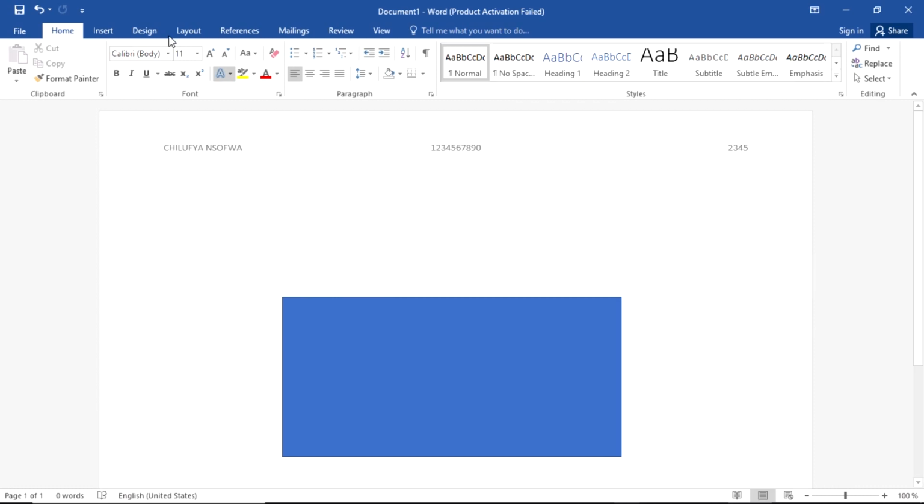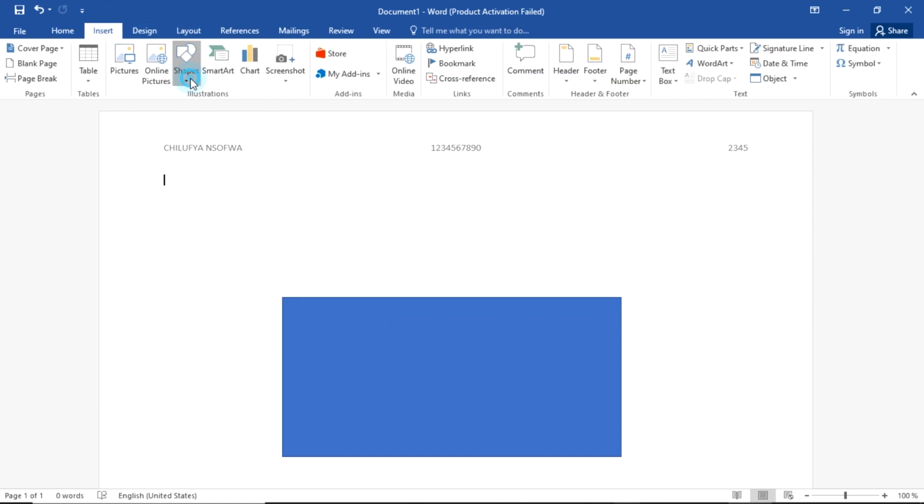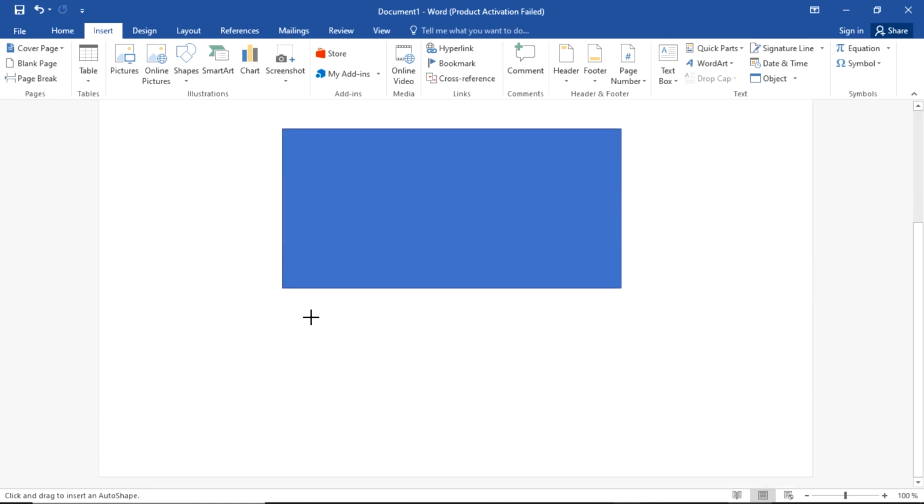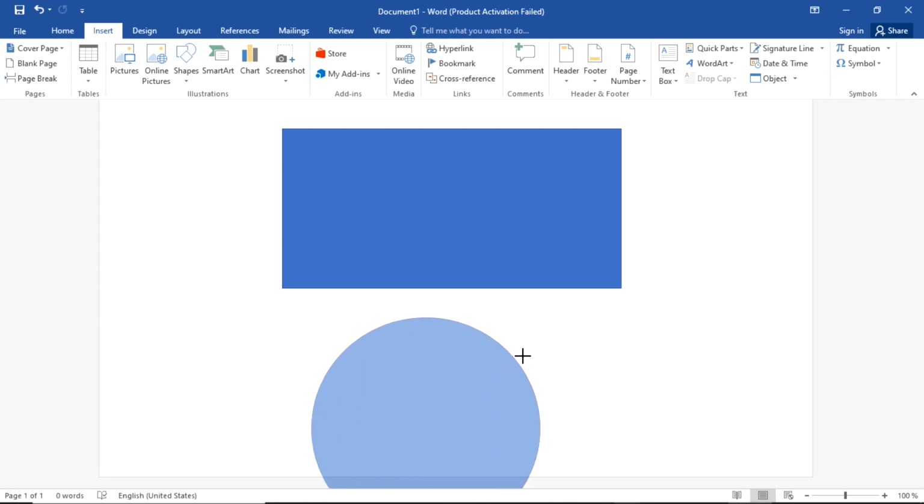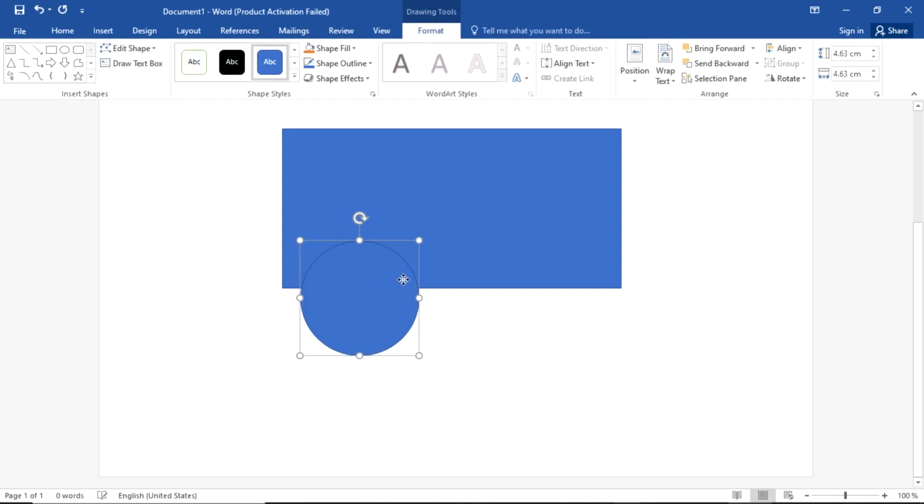Let us go back and go where it says insert, and insert the oval. We click on the oval. So if we don't hold our shift keyboard button, and we begin to drag, it becomes an oval or an ellipse, as you can see. But when we hold our shift keyboard button, it becomes a circle when we scale it. This is what we want to achieve, because a car cannot have an oval tire or oval wheels. So let us just drag them like so, and when we are satisfied with the size, we can just let go of our mouse left button and just place it like so.